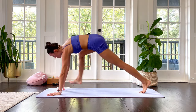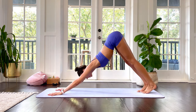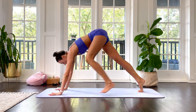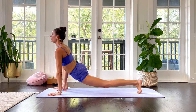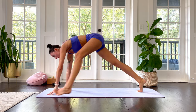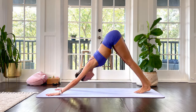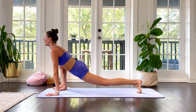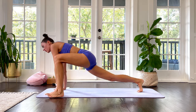Switch it out. Step up to the right. Downward dog. To the left, inhale, exhale, downward dog. Inhale, step up to the right. Exhale, downward dog. Inhale, up to the left. Exhale, downward dog. Inhale, to the right. Exhale, downward dog. Inhale to the left, hand raises.